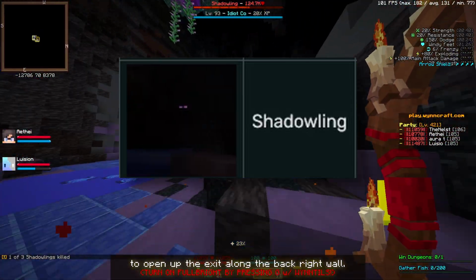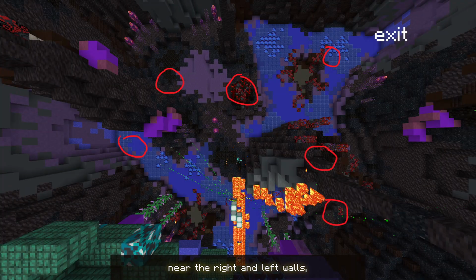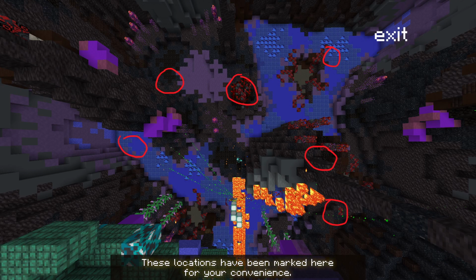The first room is a navigational challenge where you have to kill 3 transparent endermen called shadowlings to open up the exit along the back right wall. Shadowlings can be found in several areas, such as near the right and left walls, on top of the right rock, behind the left rock, on the small rock by the tree, and near the exit. These locations have been marked here for your convenience.